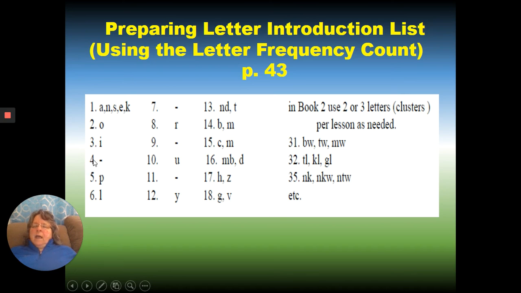And where exactly this happens will depend on how easily you are able to find picture words for those lessons. So always use pencil, because I guarantee you, you can get a general plan, but be ready to switch things up and around, depending on what words the language speakers are able to find that contain those new letters in those lessons.